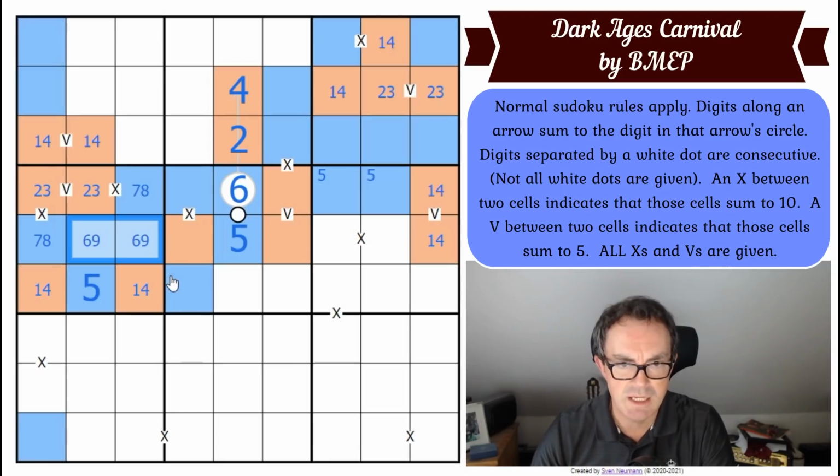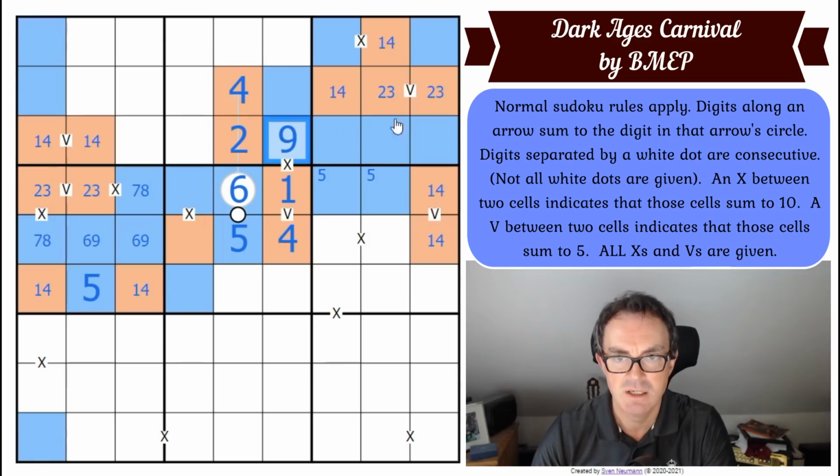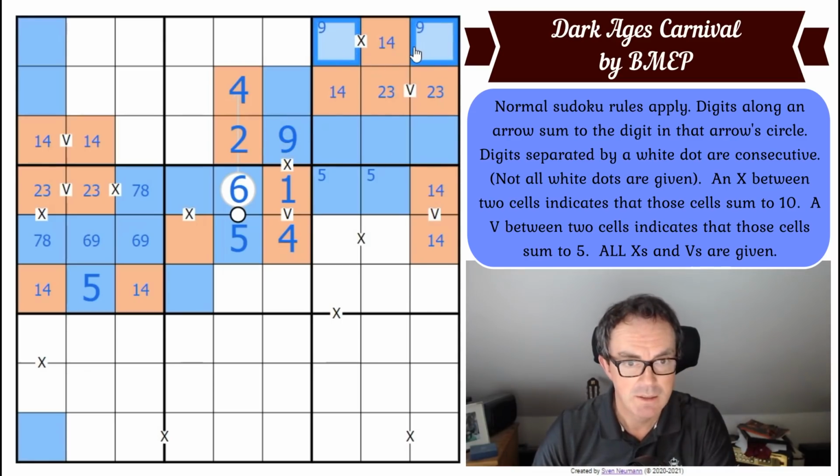Now, what do we do next then? Do we know what that domino... I think I did know what this domino was. Yes, I do. It's a 1, 4 domino. And that's lovely because I can't put the 4 next to the 6. So that goes 1, 4 like this. This 1 is on an X, so that becomes a 9. 9 has to live in one of those cells in box 3. No. I was about to say this domino can be done, but it can't. This 4 is fixing the 4s and the 1s over here.